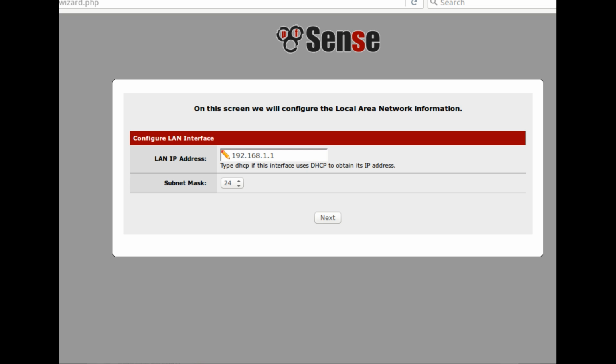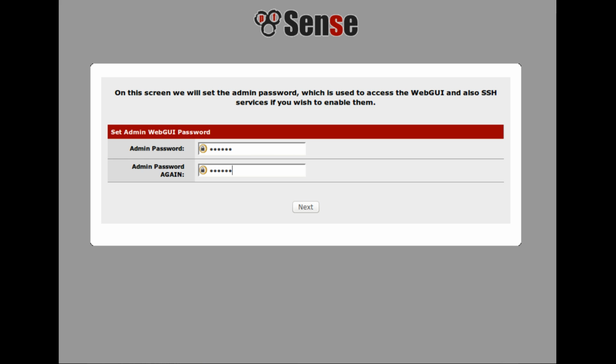And here's where it comes back. It's still the default 192.168.1.1, but then you can change it here to whatever you have, a large 10-dot network. You can change the subnet, and it's got all the options in there. You can't leave it at pfSense, but you could change it back to pfSense. It does not have a default password after you run through the wizard, which I really like.